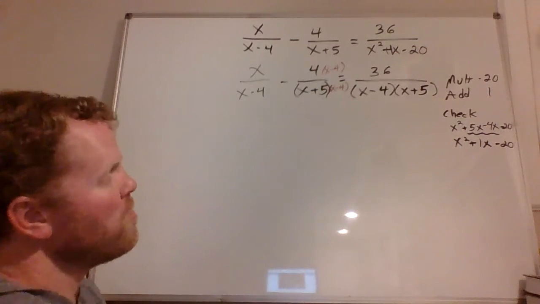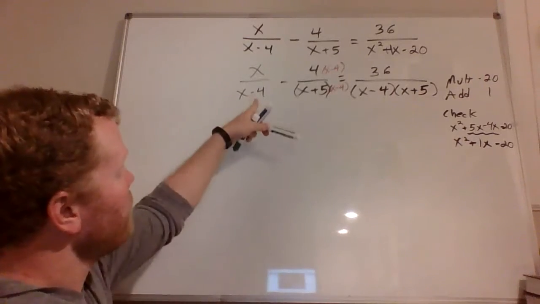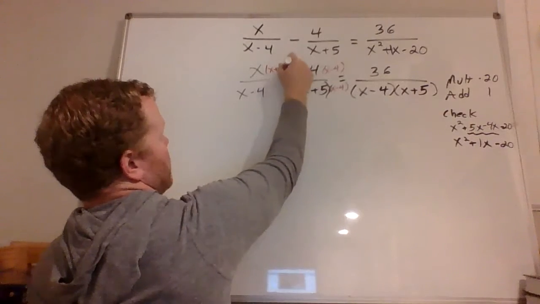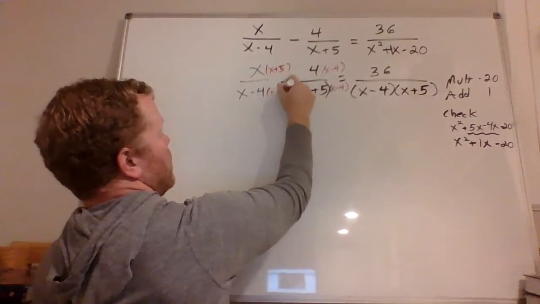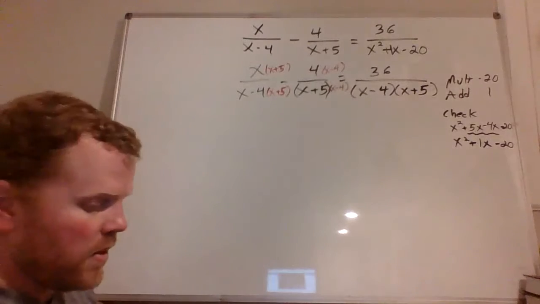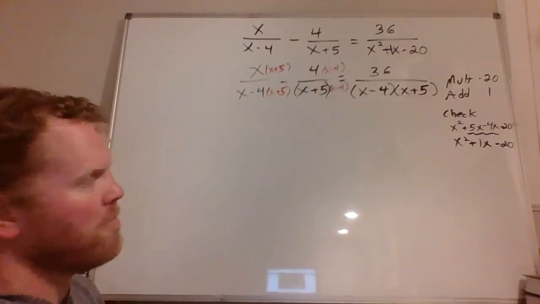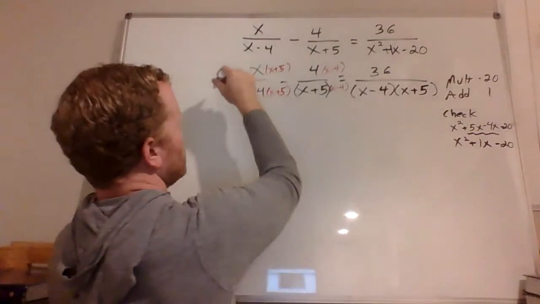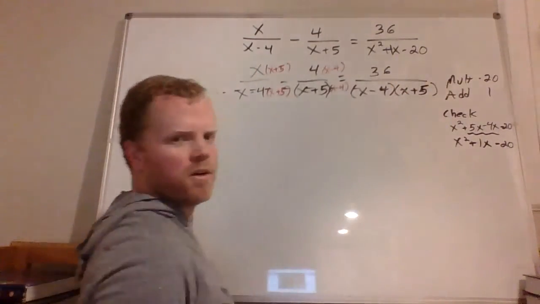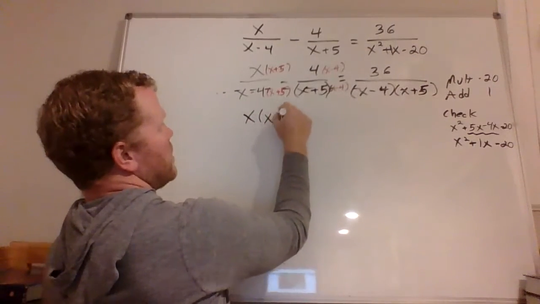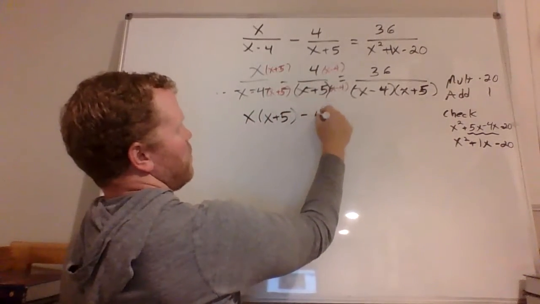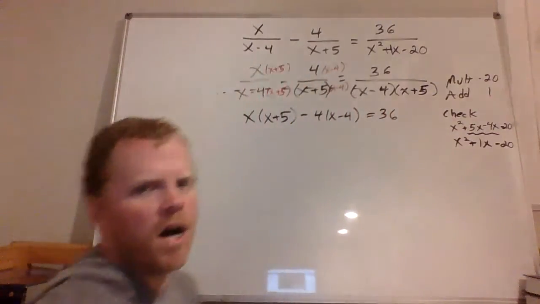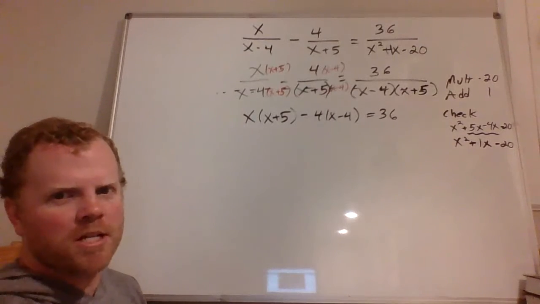So now all your fractions have x minus 4 as a factor in the denominator. But the problem is 2 of them have an x plus 5 in the bottom. The first fraction doesn't have an x plus 5, but if we just multiply this guy by x plus 5 over x plus 5, we're good to go. And it's at this point in time where you can make this process get a lot simpler with a lot less writing, because we basically just do not need these denominators anymore. And we should get down to a point that x times x plus 5 minus 4 times x minus 4 has to equal 36. You can just wipe out those denominators. You're basically good to go.